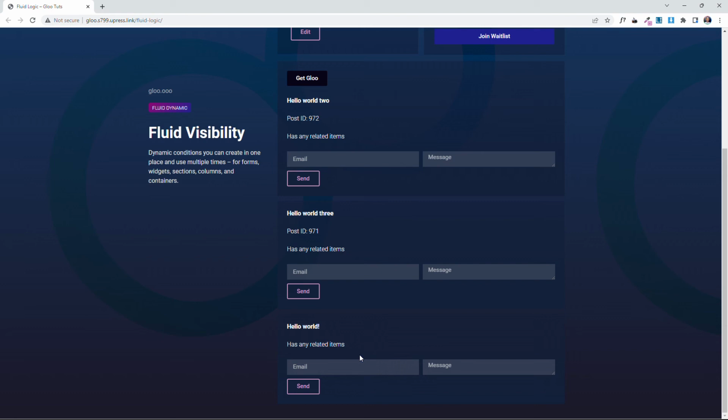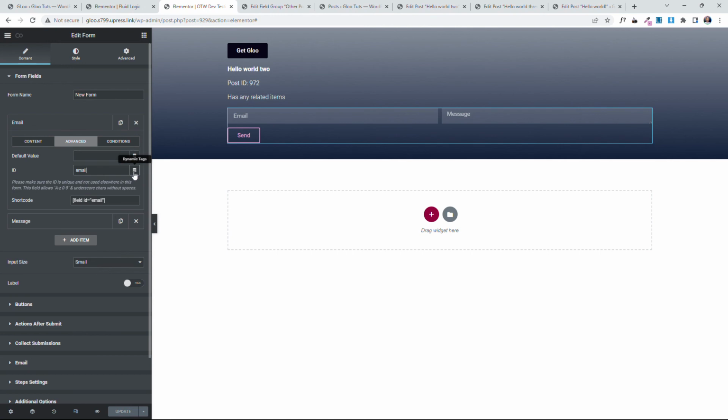That causes two problems. One, an HTML problem, because by default you shouldn't have more than one same ID on the page, so that's wrong by semantics. And second, it's just not gonna work because it's actually looking for the ID to know what condition to fire. So if the ID is the same in everything, then it becomes a problem. Now, to make the ID unique, here's something you can do. A simple trick: select your post ID here as the ID, and maybe just prepend it with something like email hyphen. So it's gonna be like email hyphen the actual post ID. So that becomes the post ID of the email field within this particular post.